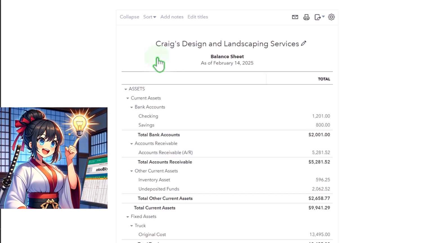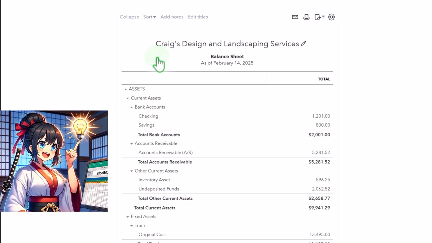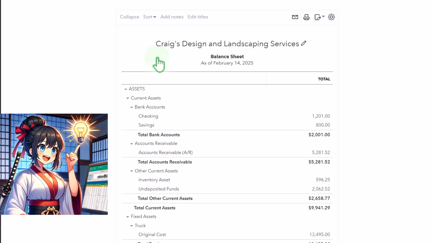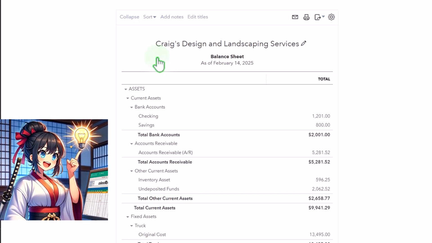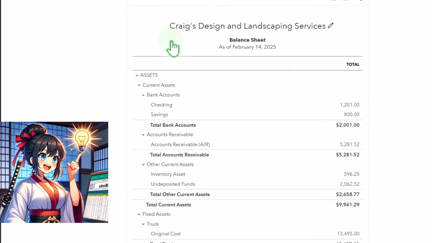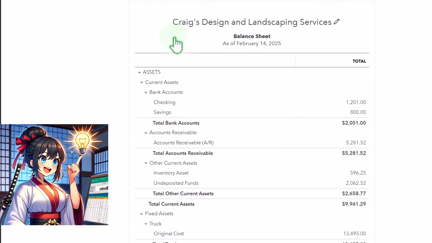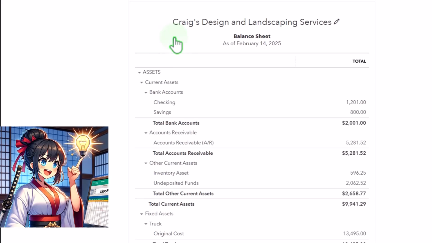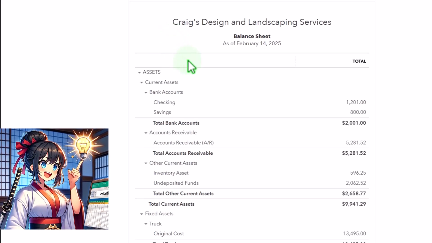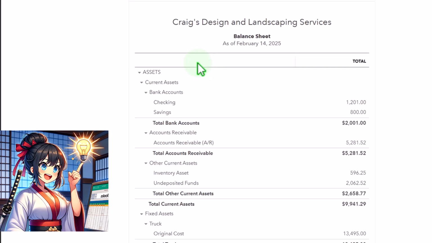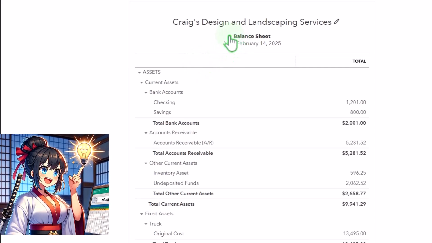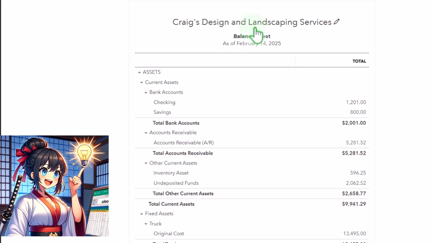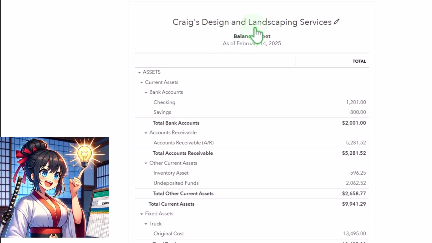However, if you've already gone through the practice problem and/or you just want to use it as a reference tool, then the first part of the practice problem, you would really like to have enough time to get through that part. But the second part of the practice problem, you might be able to get away with basically following along with the similar type of actions with a file that's already set up, like the Craig's Design and Landscaping.